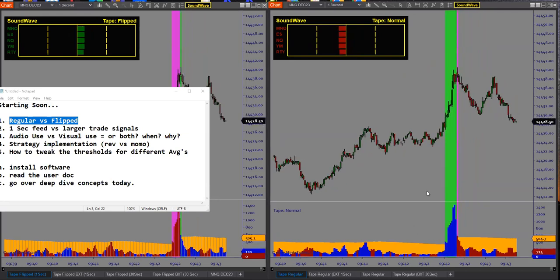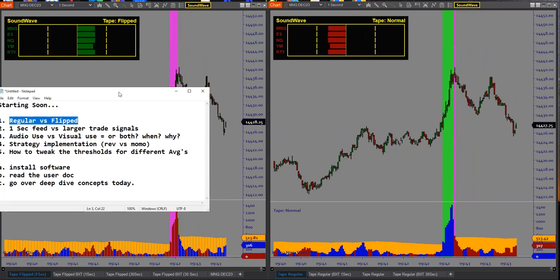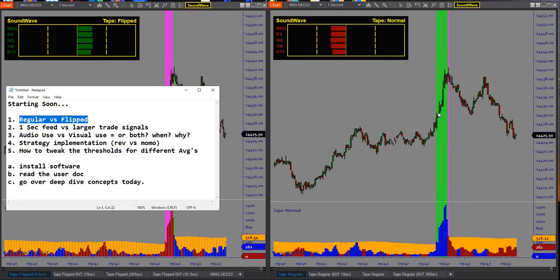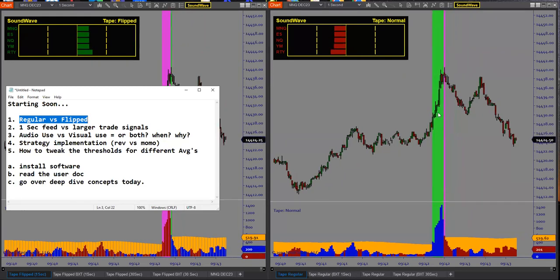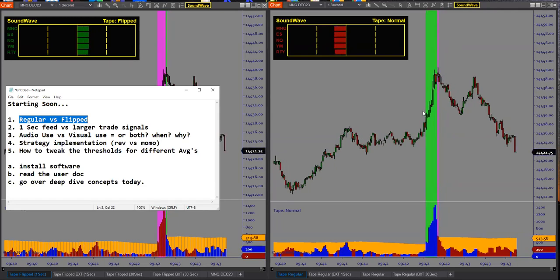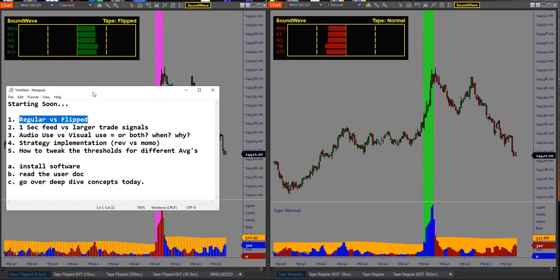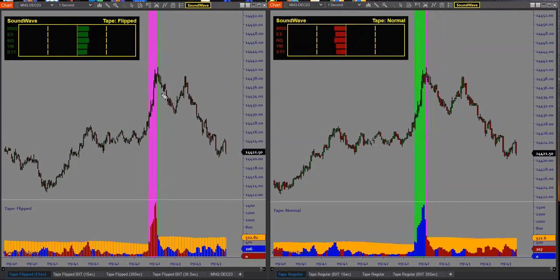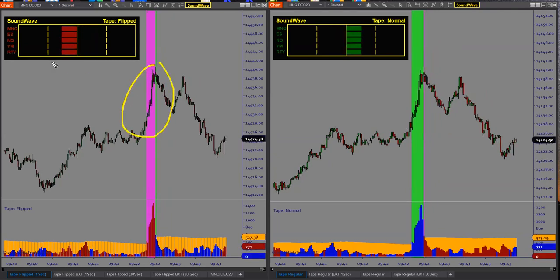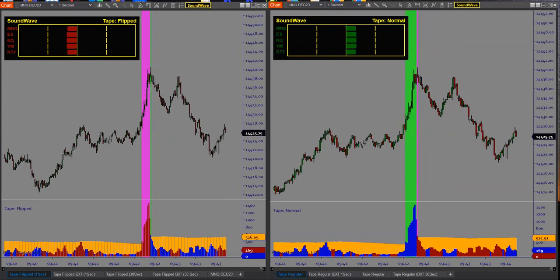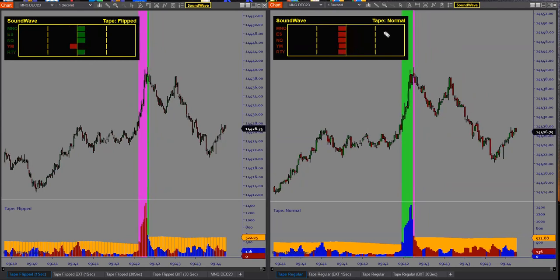And then the other side is that the rest of the traders in here are like, well, I want to visualize it. I want to see what's going on with this information. I want to see if there is anything happening in here that is very powerful, and how do I quantify that information? Okay. So in order for us to understand quantifying information, you can see that the exact same thing happened here, but the difference is that this is showing pink, which is the sell side, but this is showing green, which is the buy side. How is that possible? Well, it's because we flip the tape.